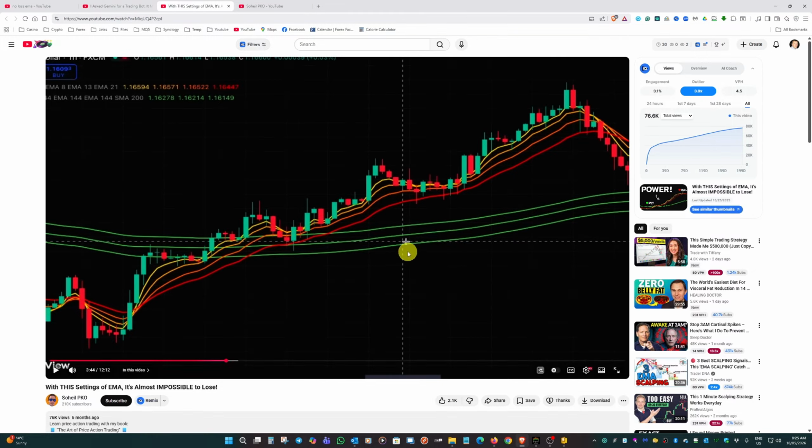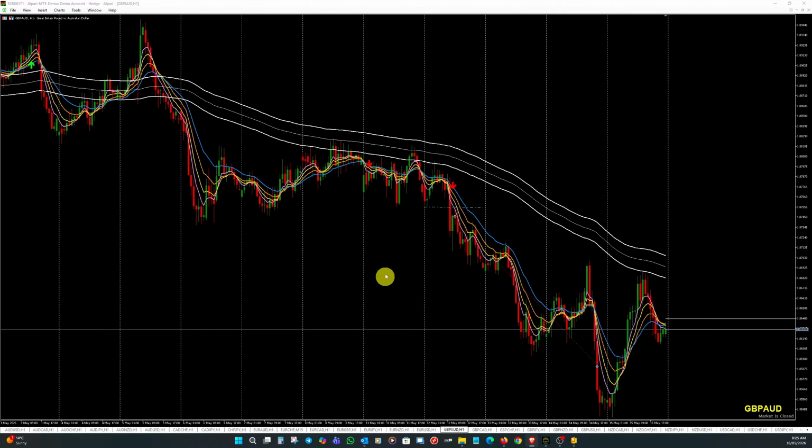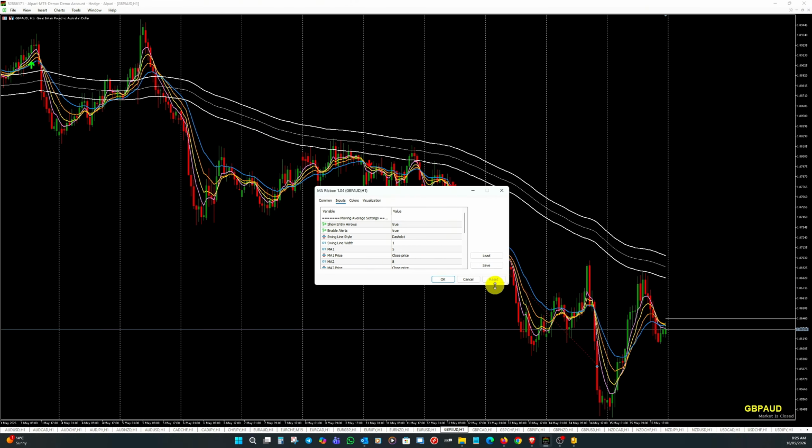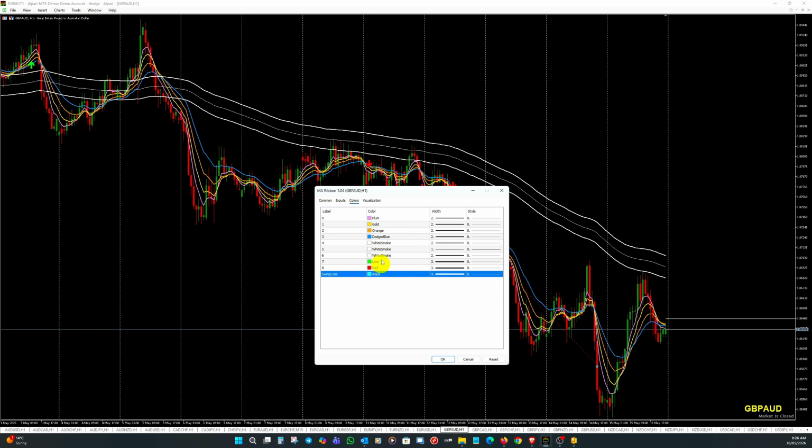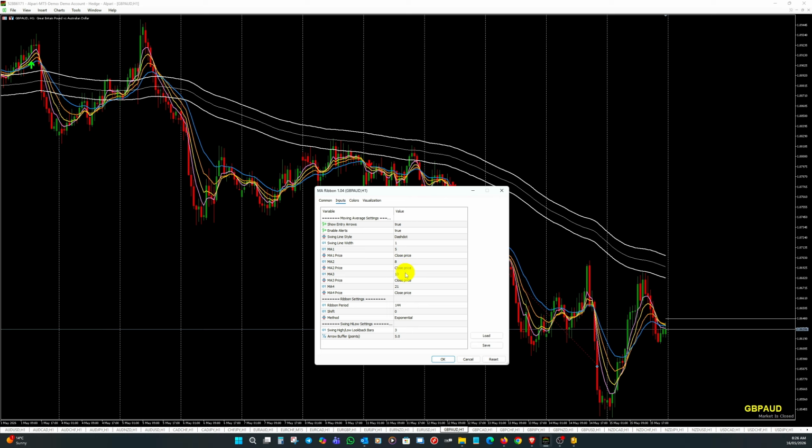And now to have a look at the indicator itself, the one I created. Here it is. We've got the channel here, and I've added a couple of extra features as well, but let's have a look at the settings first, in the properties. Down here is the ribbon. The setting is 144 exponential, and it's just on the 3 prices, the high, the low, and the median, instead of just using the close price. The other 4 moving averages are the colors here, and we've got them on the colors tab. You can select any colors you like, but these are the 5, 8, 13, and 21 moving average, or EMA, just using the close price.